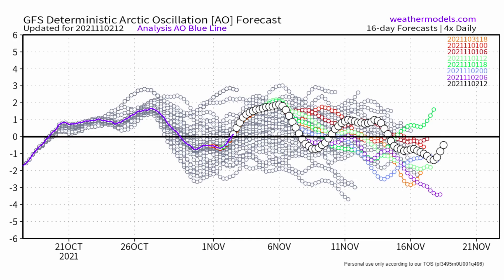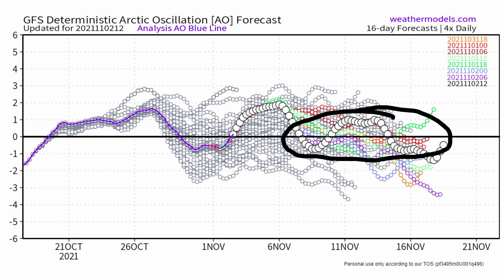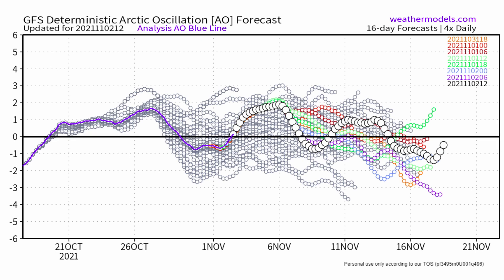Here's a look at the Arctic Oscillation. We're going to start talking about some of these oscillations because they are definitely important to how the pattern shapes up. You can see the Arctic Oscillation is going to be hovering right around neutral — not too far above or below that line — which means you're dealing with a polar vortex that could move and shift when one or two systems impact it. It's not going to be in deep positive territory, which would indicate a warmer pattern. Near neutral just means we have availability for some cold air, and we're probably going to go in and out of some colder temperatures.